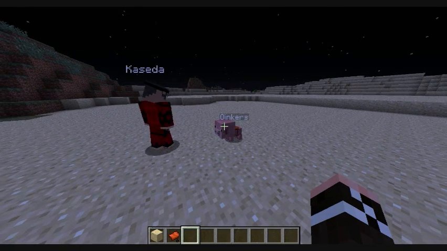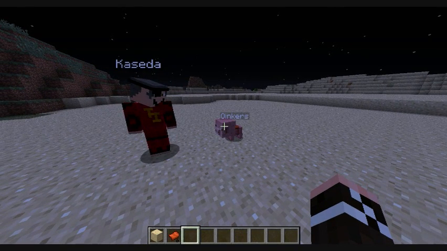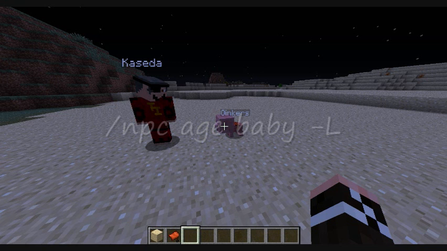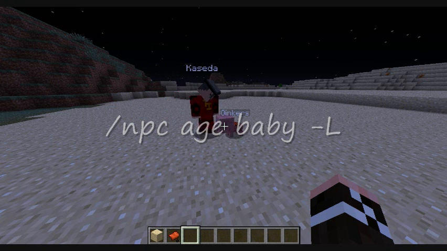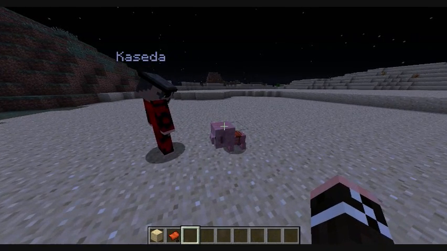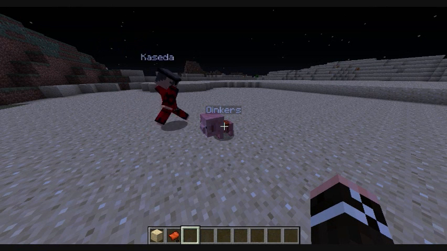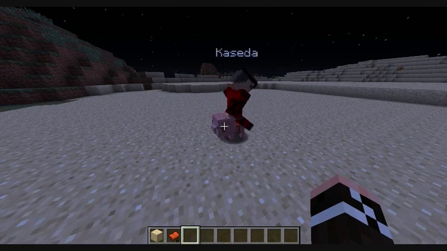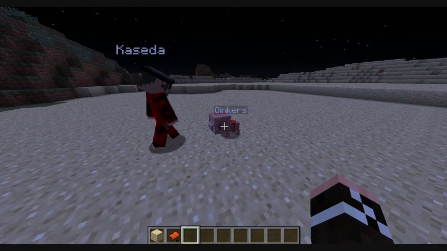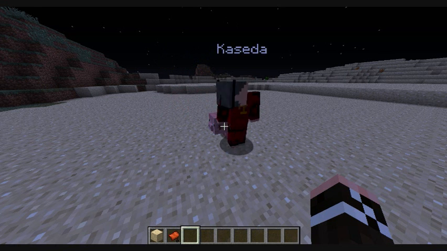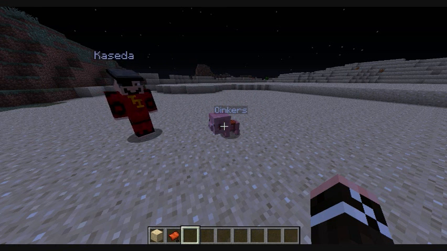And cool. There's another thing that you can do. You can also go /NPC age baby space -L, and that'll make the baby age locked, so that in a while he won't grow up. So I'm just gonna lock that. Oh, so it locks the age? Yes, or actually by default it is locked, and you can unlock it by typing /o, and he will grow up. Oh, very cool. So the NPC will actually change size over time. It'll grow to an adult. Yes, but I want his age locked, so yeah, stay young. The babies are cool looking.